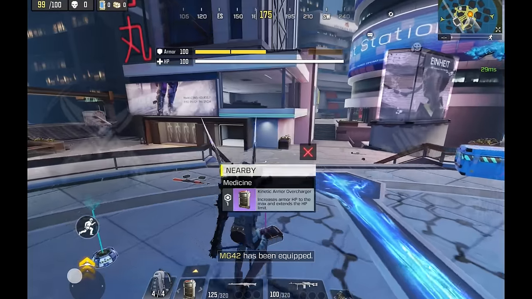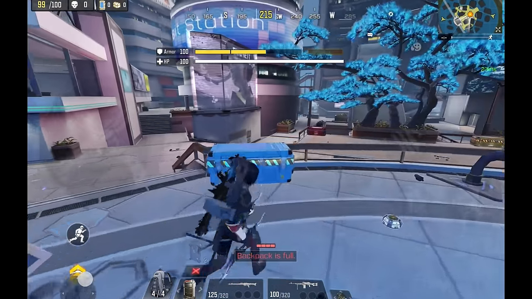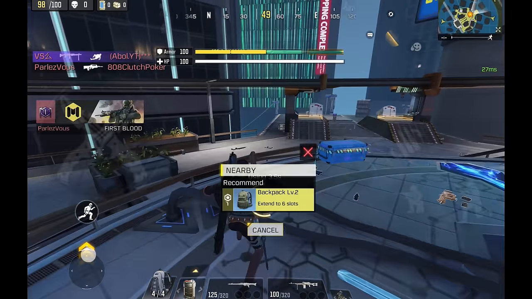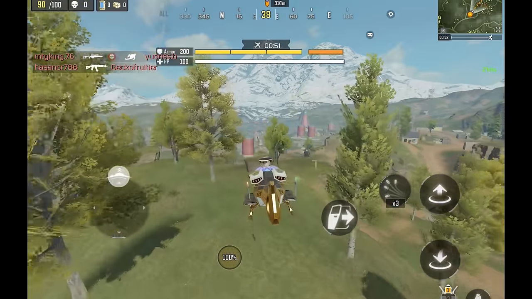So I'm landing at New Vision City. All of my friends that I play with hate this place. They say it's too dark and they can't see anything. But it's my favorite place to land. And usually it's filled with squads. But this time, not a single player landed here. So I got all the loot that I needed and I headed towards farm right away.